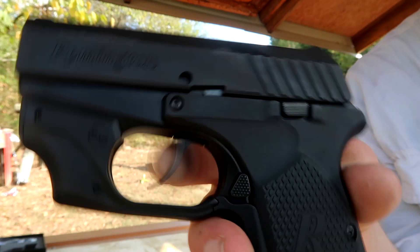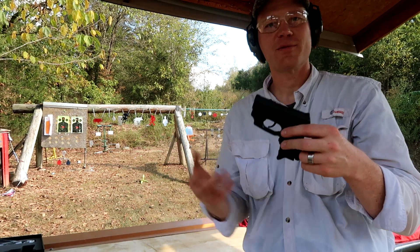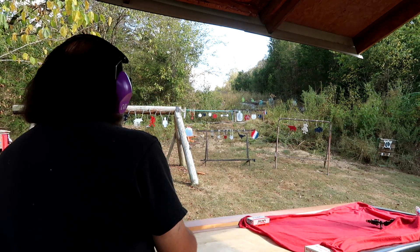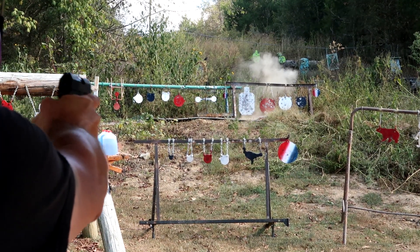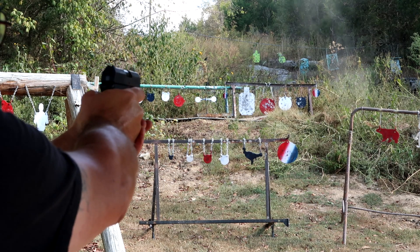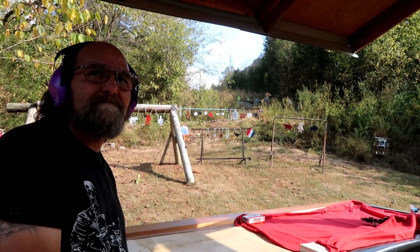The RM380 — I already loaded up another mag, so I think we'll just let Paul empty this mag into some steels to give him some redemption. Let me see if I can actually hit something — I'll quit goofing off and try to actually hit old Randall up there. Get my finger off that laser. There she blows — he got one of them. I hit the ground every time, just like I planned. I just meant to scare it — I wasn't out to harm nothing, that was my plan.